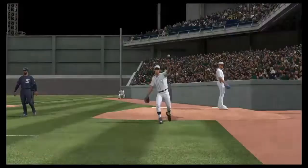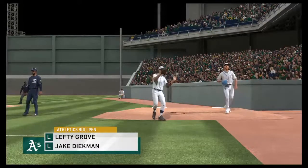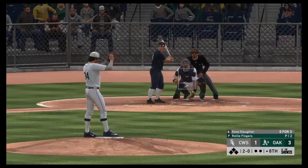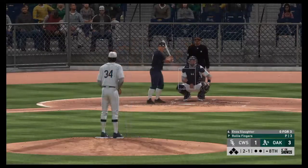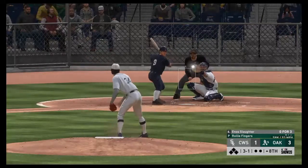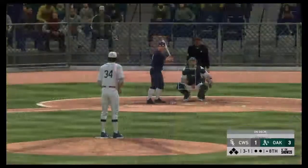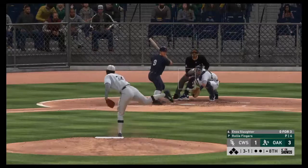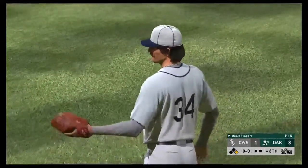And he won't bite at that one either. It's 2-0. Now action in the bullpen as their closer starts to get loose out there. 2-0 count, the pitch. Ball 3. Yeah, well, down 2, you better believe they gladly take a leadoff walk right here. Anything to get a base runner on and get that tying run to the plate. And a good take there will net him a base runner as it's ball 4 now to start the 8th inning.